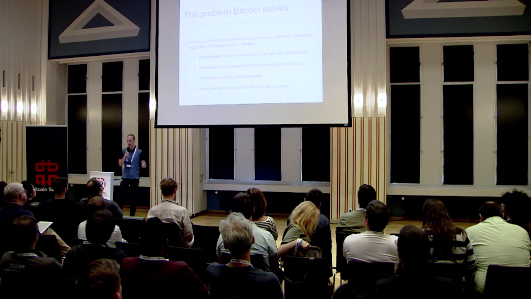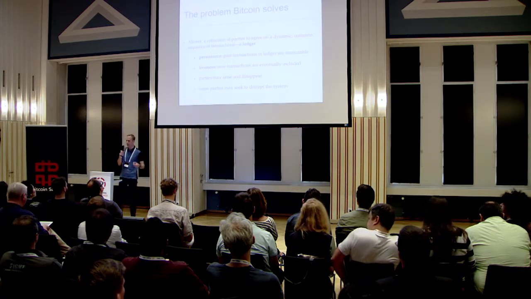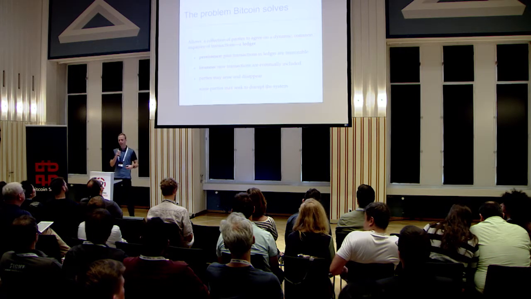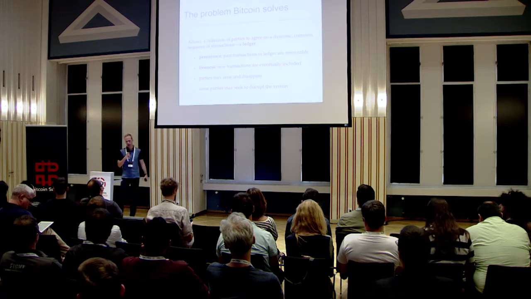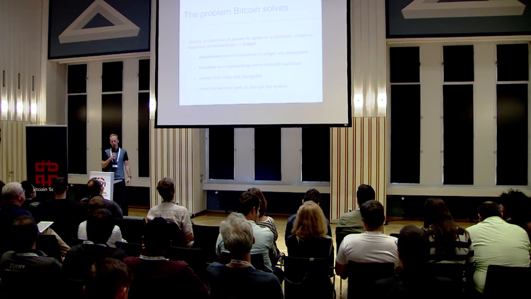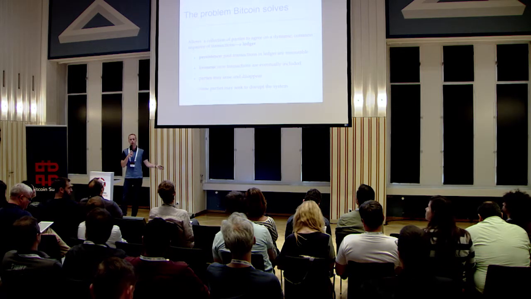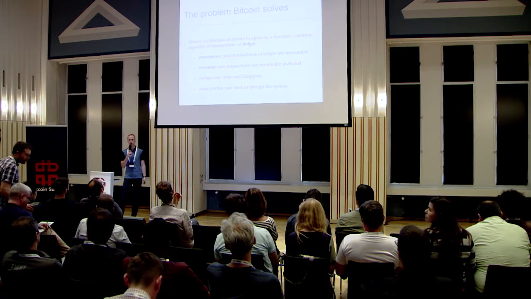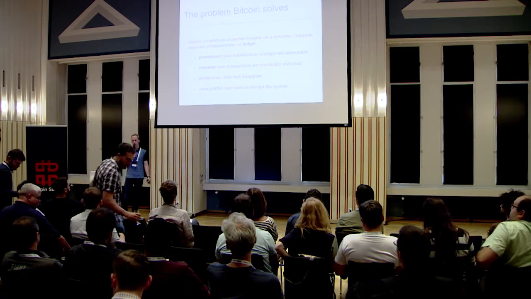The second property is liveness, which means that if I want to put a transaction into this ledger, eventually it will get there. This is a very informal description of these two desirable properties that we want from such a ledger. And this all should be happening in an environment where the parties come and go, and some of the parties might try to disrupt the whole execution and get some profit from that. So this is what Bitcoin achieves.